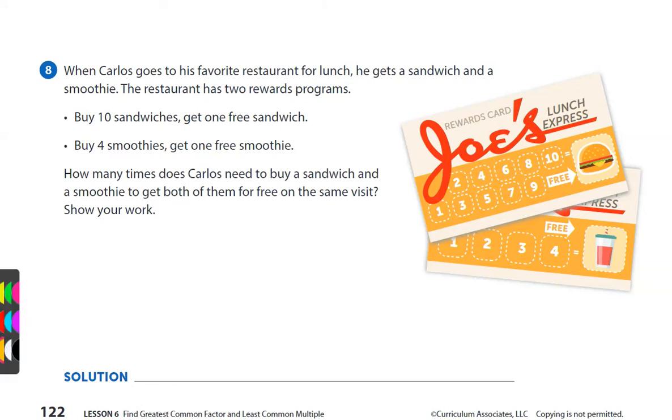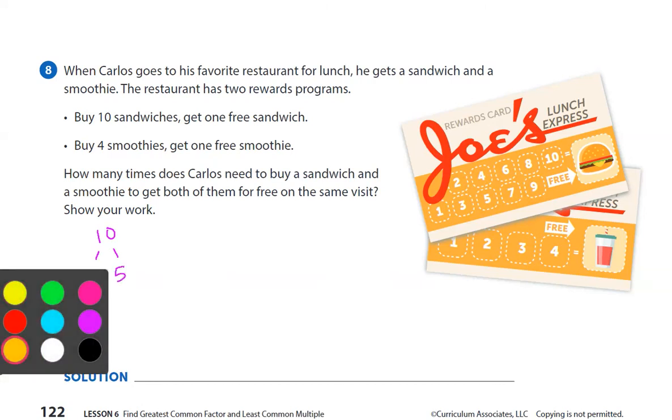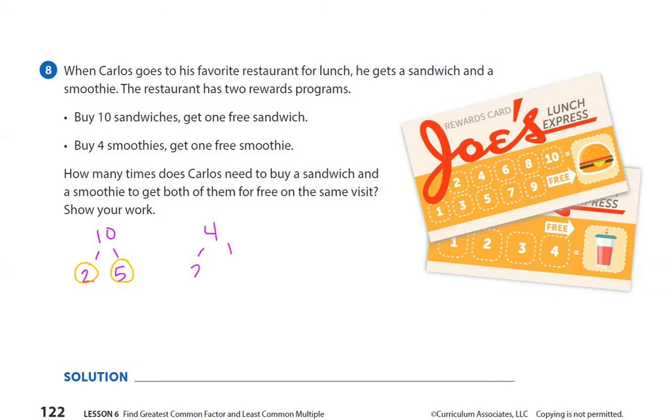Well, least common multiple. I guess I should do it the other way just to show you how to do it. So let's do 10. Let's do the prime factorization of 10. 10 is 2 times 5. Oh, look, they're already prime. That was fast. And then 4 is 2 times 2. That was easy enough. Okay, what do they have in common? They have a 2 in common. That means you only use that 2 once. And then use all the extras. So 5 and 2. 2 times 5 is 10. 10 times 2 is 20th visit.